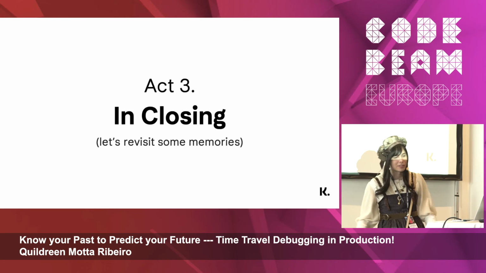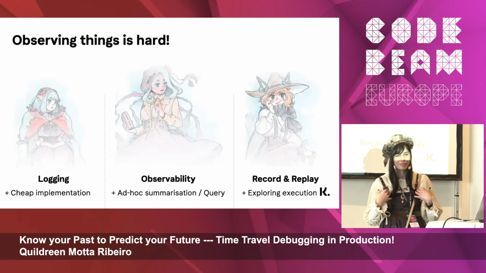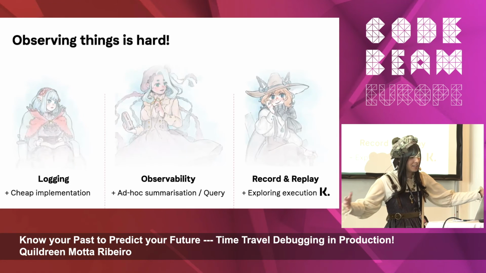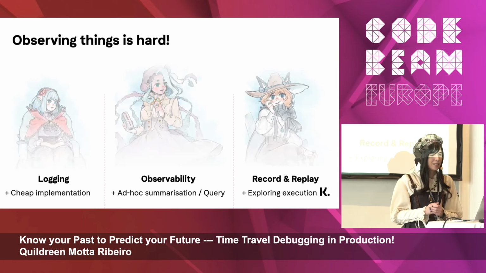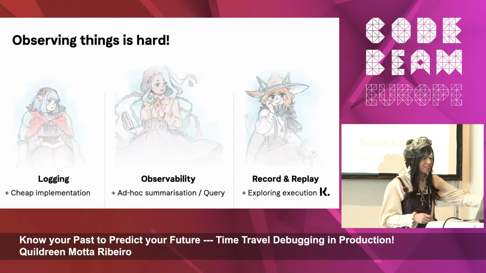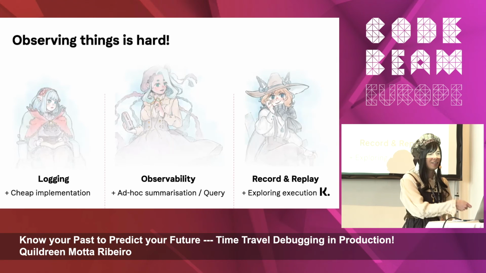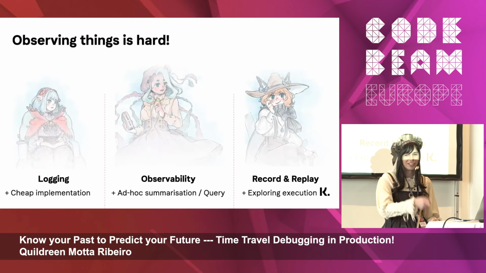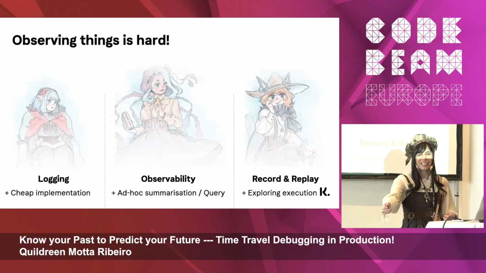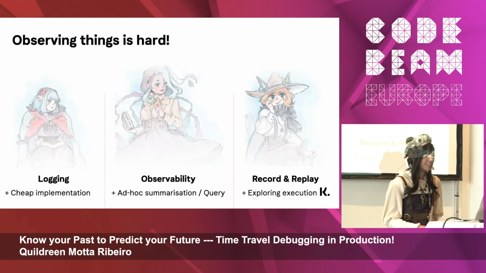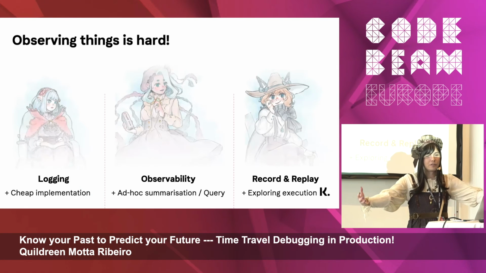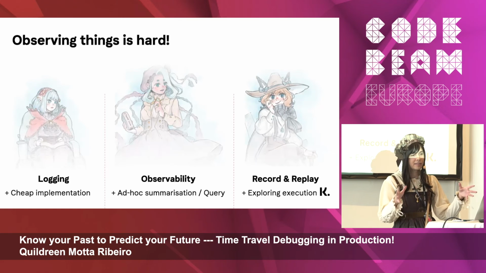So what have you learned about this? What I have learned is that observing things is really hard. So we have all of these kinds of debuggers that you can use to observe things in your system, but none of them actually replace each other. So for example, you would argue that observability replaces logging, but who has not used printf debugging when they were just trying stuff out? Printf debugging is really cheap, and it's really useful. So we keep using the same stuff, even if we have things that give us more information, because the trade-offs that they make are kind of different.